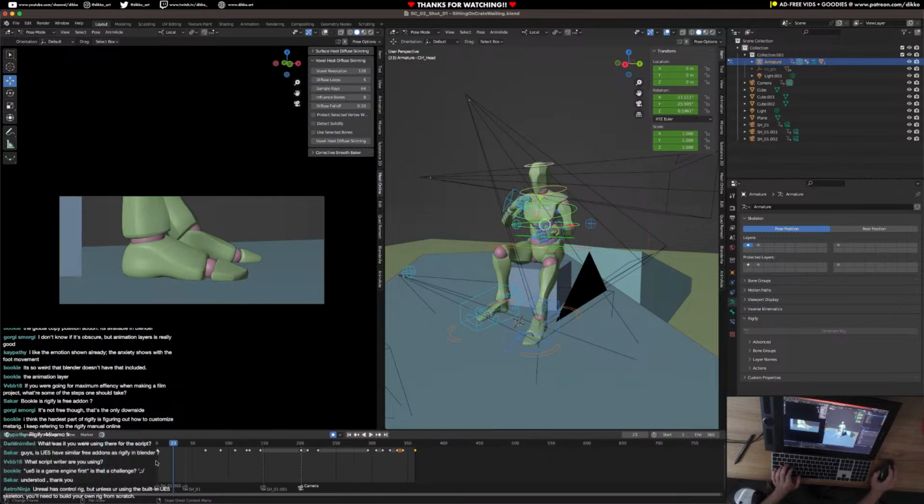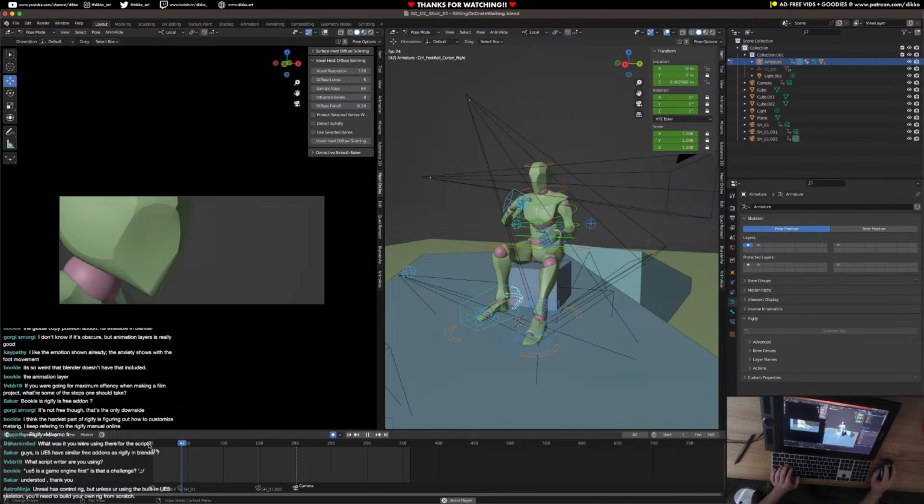Yeah, awesome. So let's have a look. That's my sequence. Exactly right. Unless you've got the built-in skeleton, you need to build your own rig from scratch. Okay, so the reason why that loop is not working anymore, I just have to turn off those, delete those keyframes, and that will work. There we go.